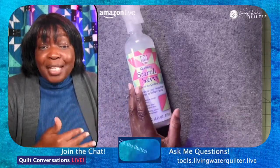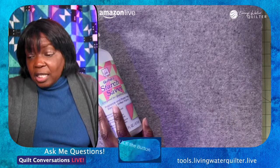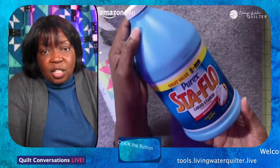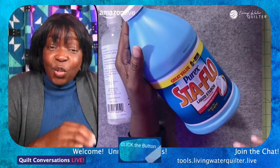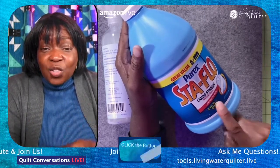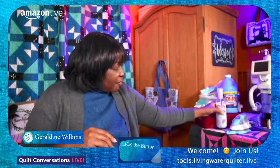So these would be my basic tools, my essential sewing tools for my projects. So Starch Savvy is one. Another one is Stay Flow. Stay Flow is one that I use that is a concentrate. This is a concentrate that I can decide how much starch I want. A little, a lot less. You get to decide how stiff you want the fabric to be. With Stay Flow, a concentrate, you mix it, you put it in a spray bottle, and you are good to go. So I love that. So that's another thing that is a staple in my fabric prep, is including something that's going to minimize the amount of movement in the fabric.